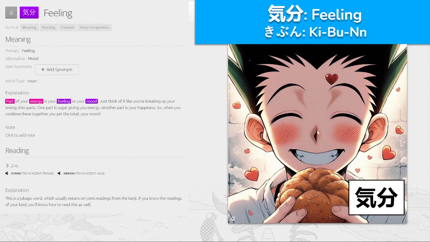Feeling, kibun. So I was thinking of another character who kind of shows off their ki. We got Gon from Hunter x Hunter. And he's eating a bun, and he's feeling good about it. Part of your energy is your feeling or your mood. Just think of it like you're breaking up your energy into parts. One part is sugar, giving you the energy. Another part is your happiness. So when you combine these two together, you get your mood or your feelings. Kibun for feeling.